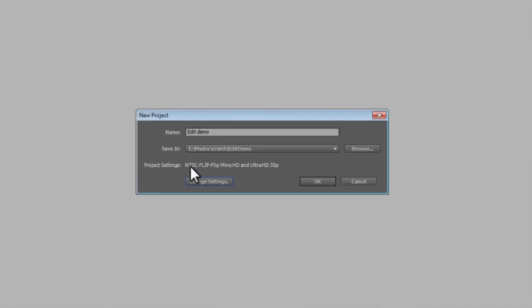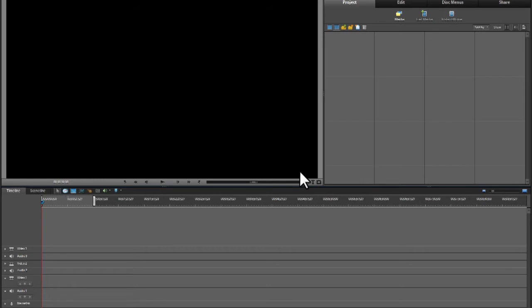Today I'll be using NTSC, and you'll notice the application pops up into three large areas. This one is the canvas — this is where your video is actually going to play. This is the project folder; it's a lot like a browser window with folders, where you've got folder structures and thumbnails of the assets in that folder. This section down here is called the timeline. The timeline is a representation of your video over time — not the way you see it on TV playing one image after another, but a way to sequentially work over time with a series of images and sounds.